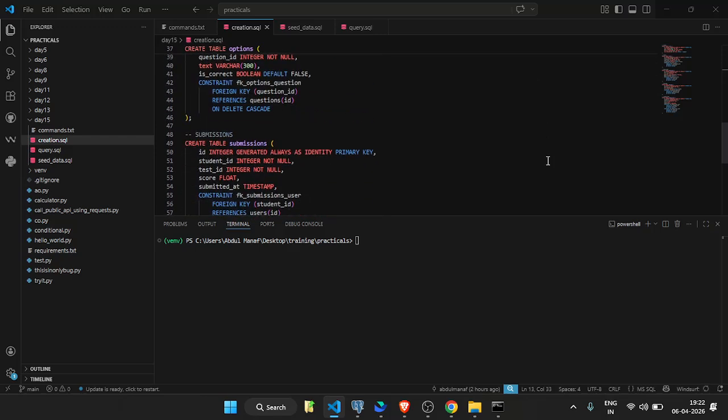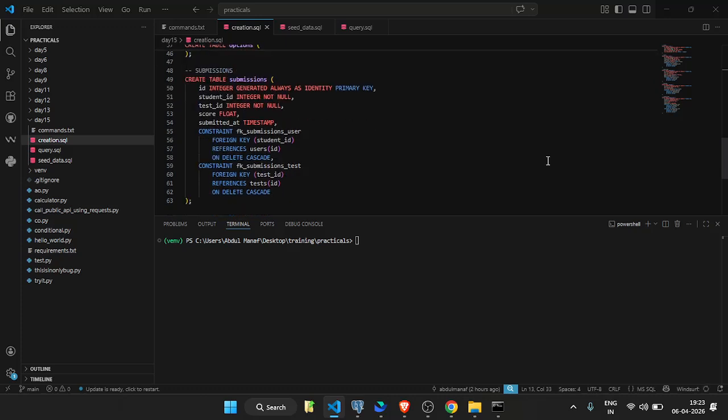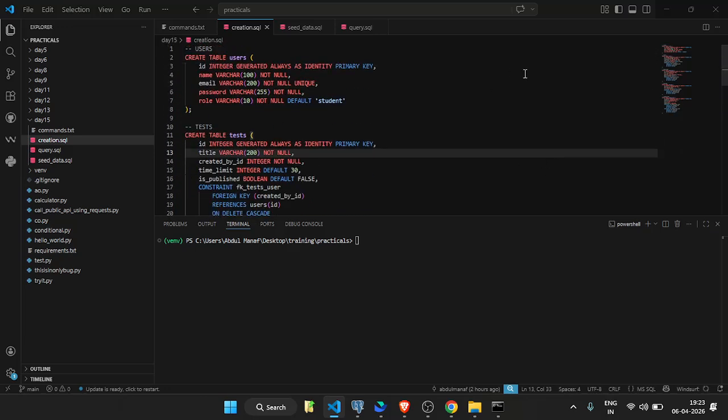Now options, submissions. Now how these tables are connected, we can say. Let's start the story from here, user table, okay. In user, 2 types of user will be there, that will come under attribute, I will say. Student is a different type of user, teacher is a different type of user, okay.